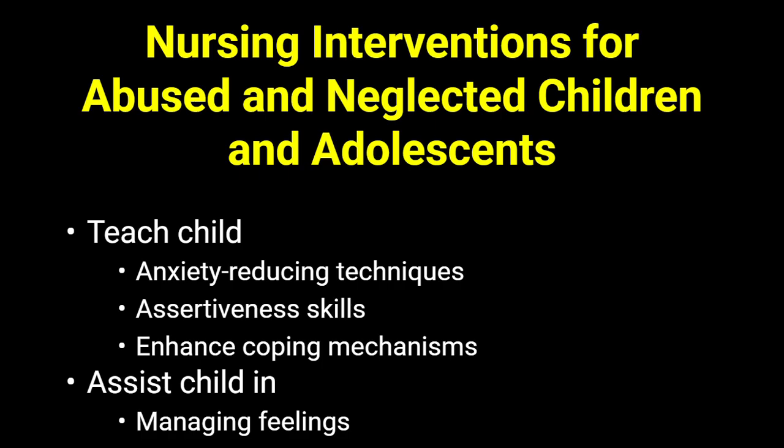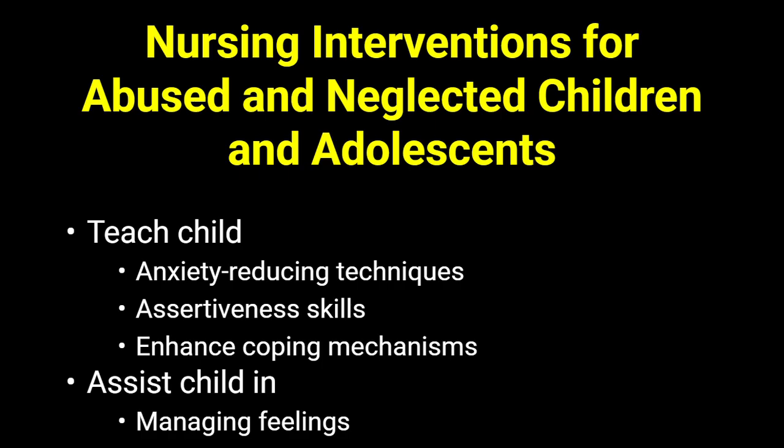Depending on the child's age, these may include deep breathing, relaxation exercises, guided imagery, or other healthy coping strategies to help manage stress. Children should also be encouraged to develop assertiveness skills. This means learning how to communicate their feelings, set appropriate boundaries, and seek help from a trusted adult when they feel unsafe.